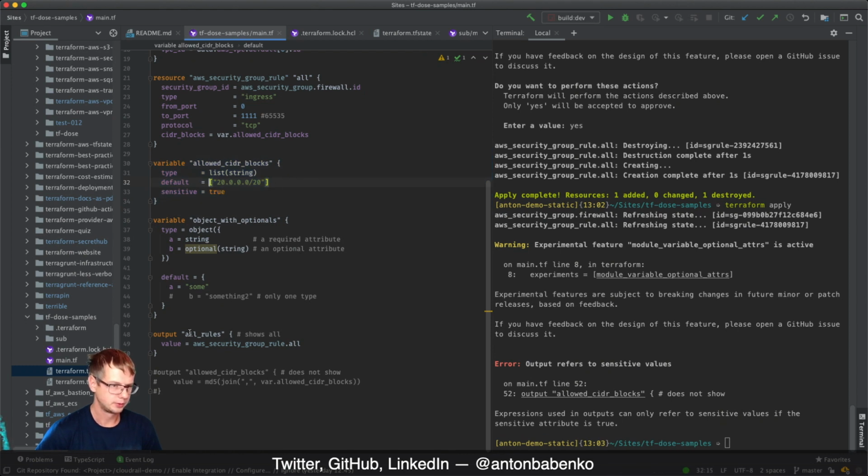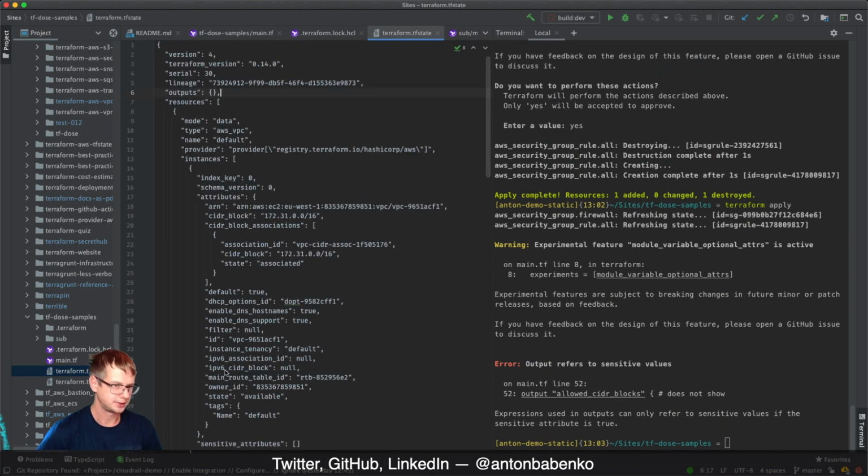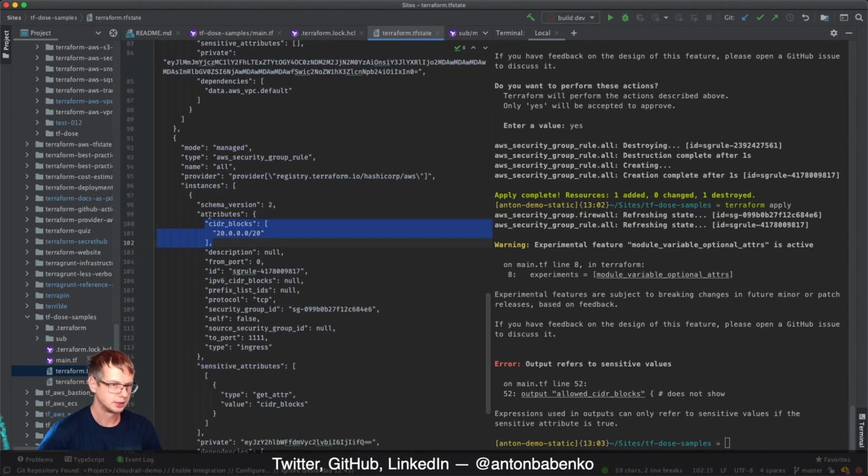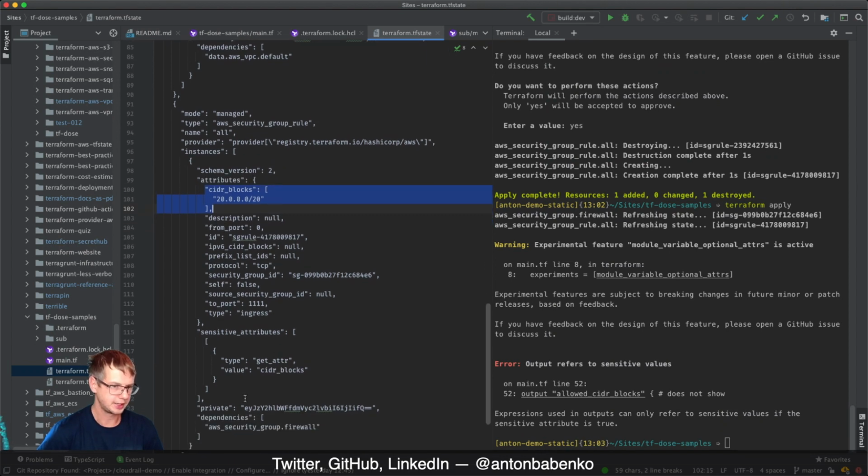But what you can always do, and that's pretty important to know, is that I think from Terraform 0.12, you can actually output the whole object. Which means AWS security group rule all contains information about this seeder block. And imagine that seeder block is sensitive for whatever reason. So here we pass sensitive value into this resource. This resource got persisted inside of Terraform state. So here it is. It's now visible inside of state.